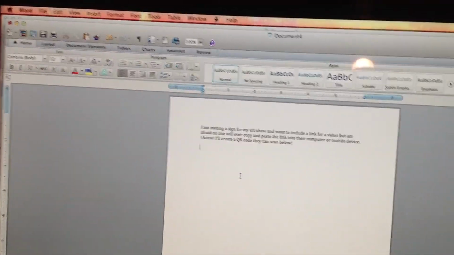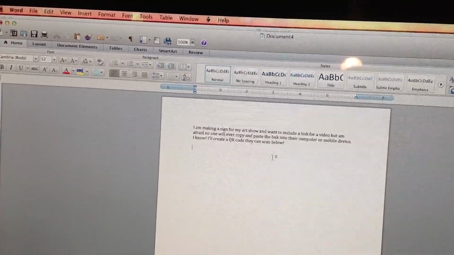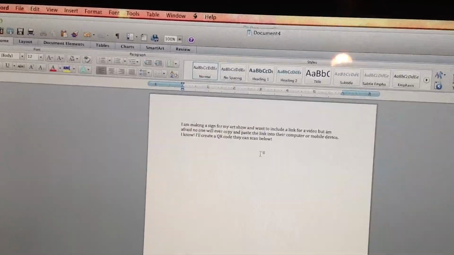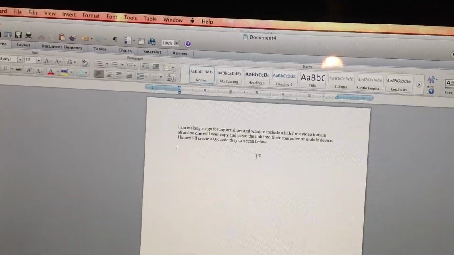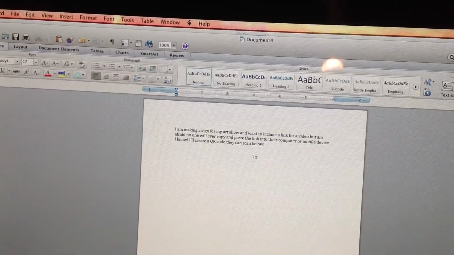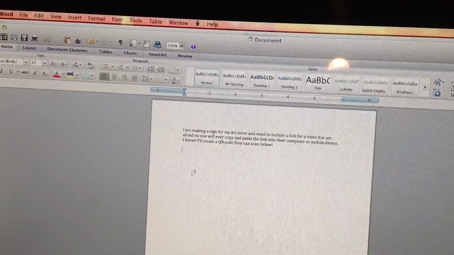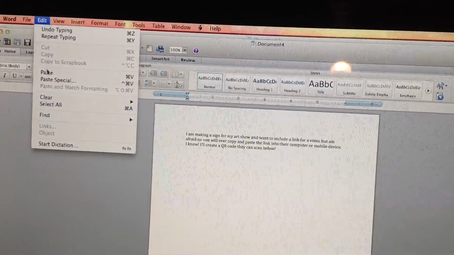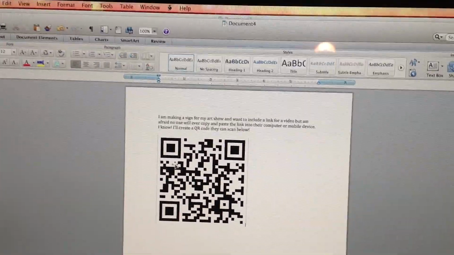I'm just using Microsoft Word because it's very comfortable for me and I'm used to it. And if I type in the long link to YouTube where my video is, I'm afraid that nobody who goes to the art show will take the time to bring home a flyer and type it in their computer or type it into their smartphone because it's too hard to see. So that QR code that we just copied, I want to see what happens when I paste it into Microsoft Word. Boom! It has just gone in.